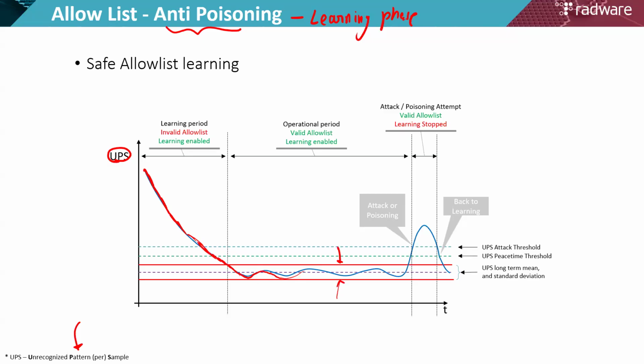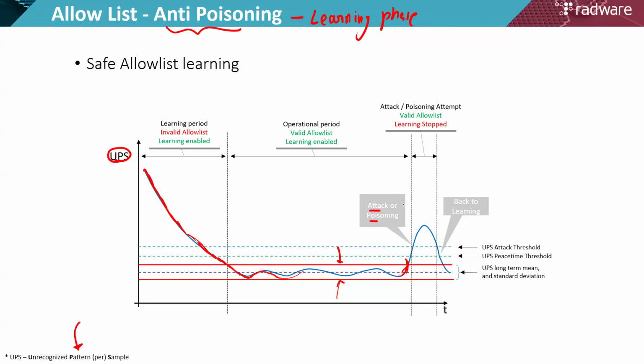But one fine day, suddenly the rate of unrecognized patterns increases and it crosses this threshold. It is a sudden increase. This primarily is an attack happening, because it was stable over a period of time. We were not facing any new domain names towards the backend servers, but right now we see that there are a lot of requests coming in.